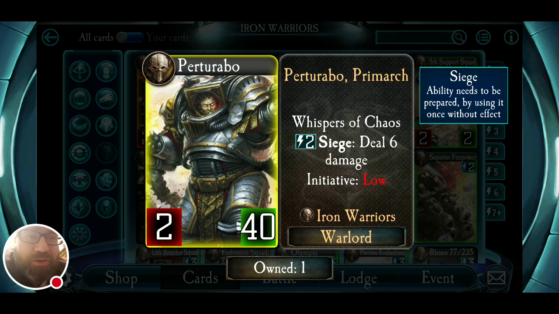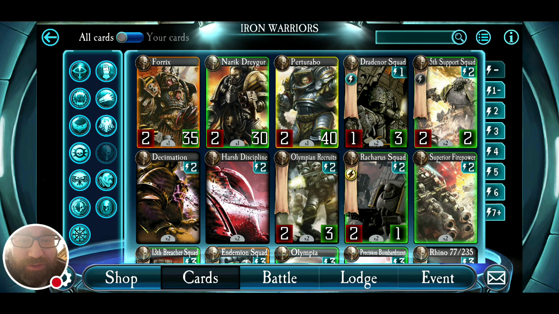Or if you want to use it as a finishing blow, there have been games I've played with Perturabo and I've used his ability just once at the end for the 6 damage. It really just depends on the scenario and on what your opponent's playing, but if you want to be smart with it, that's probably the best application for it. Otherwise, you risk falling behind by just using his ability. You still need board presence.